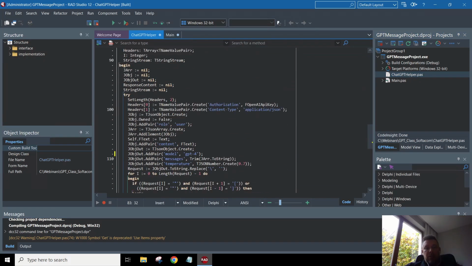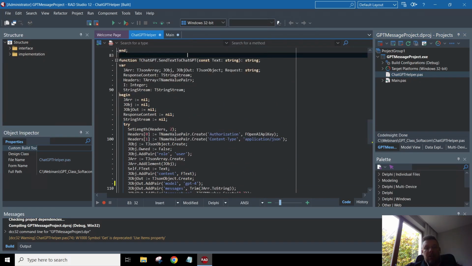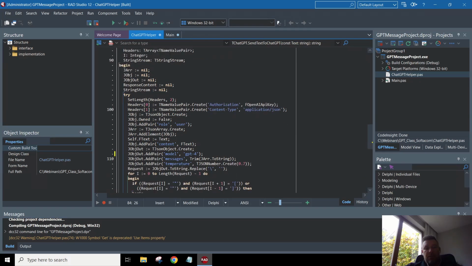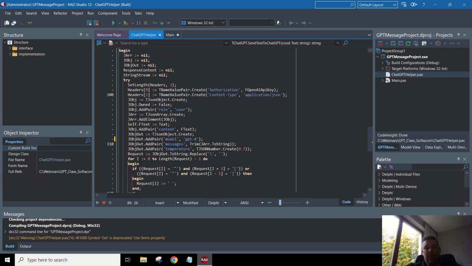One of the most important things is the syntax to ChatGPT method. Here we perform our post request and provide all necessary parameters, such as the OpenAI API key, and specify which model you want to use. I will use the GPT-4 model, but of course you can change it and use other models.